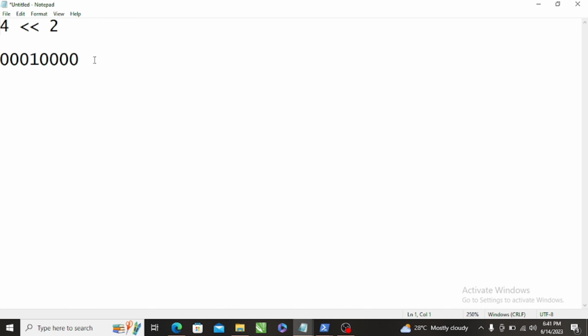So for this one, when we have 4 right shift 2, what we are telling it is that we know that our 4 is 100, right? So all the 0s before it are just not significant. It's just representing it in 8 bits. 1 2 3 4 5 6 7 8. So when we say right shift, we are saying that it should add two zeros here and delete these 2 zeros. So it's going to give us 0, right? Okay, so that's it.